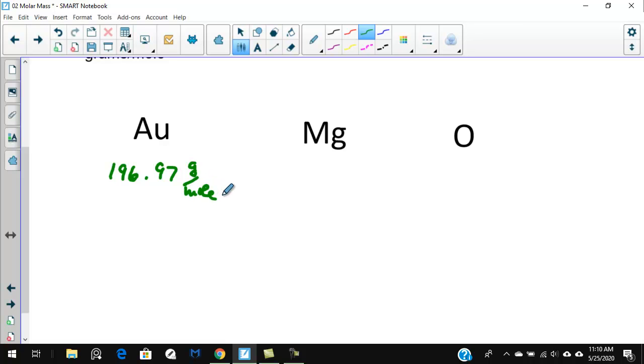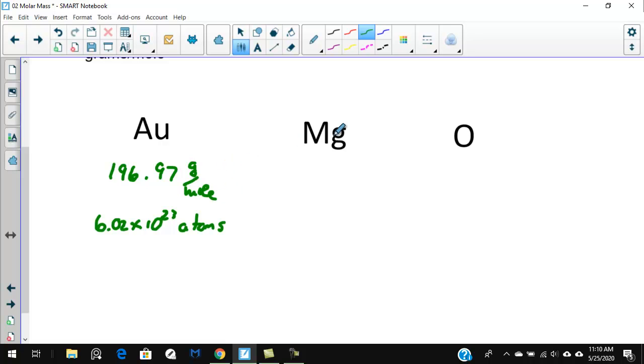Okay, so all the data is there. We're not learning anything new. We're just using those numbers in a different way. Now we know that if we take 197 grams of gold, we're going to have 6.02 times 10 to the 23rd atoms of gold. That's our new relationship that we can work with, and that's going to let us put things on a scale, mass it out, and figure out how many we have.